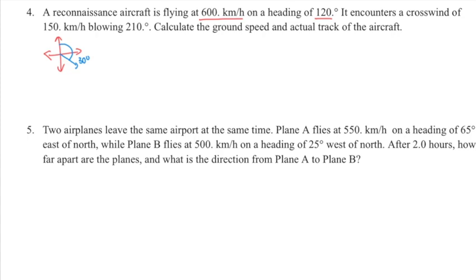To find my XY value then of him, my X value is going to be my magnitude, 600, times the cosine of that 30 degrees. And then 600 times the sine of that 30 degrees. That will be my XY. All right? So go ahead and solve for your XY. We are going to round to about 1 decimal place in the process, just so that we don't get too far off in our rounding. When we get to the end, we're going to worry about significant digits. Okay? So in the process, go to about 1/10, 1 decimal place. And then at the end, we'll worry about those 3 significant digits.